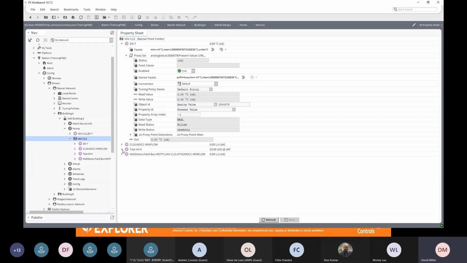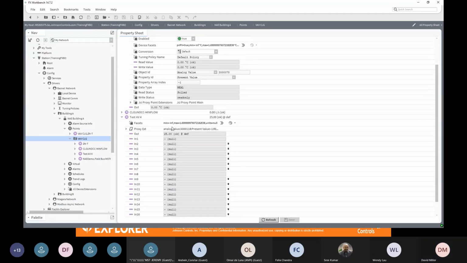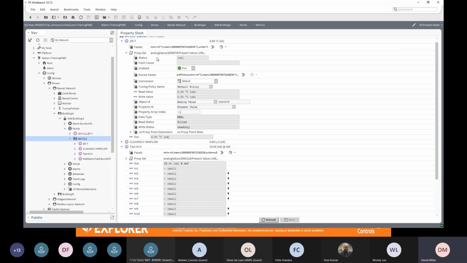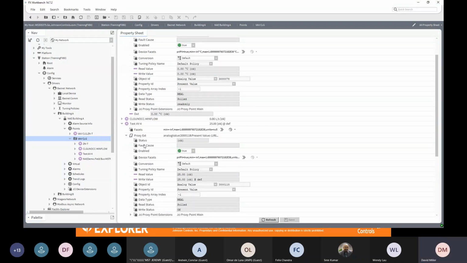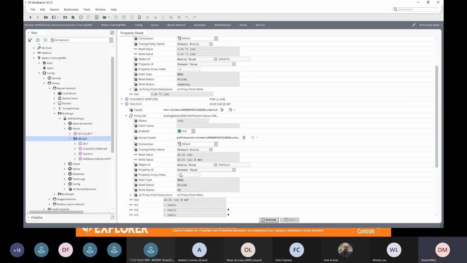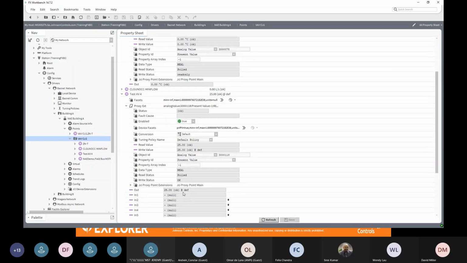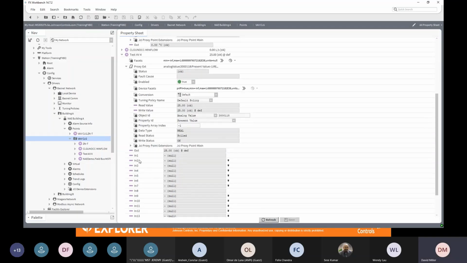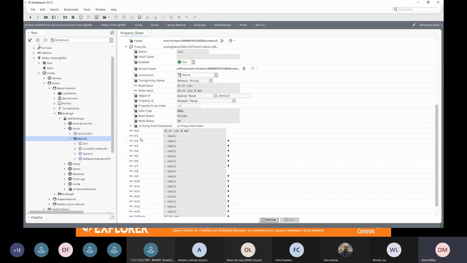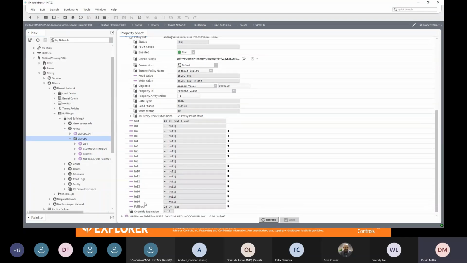If we compare that to the test AV4 that we created, the top one is a numeric point. The one below is a numeric writable point. It's got the same proxy extension for mapping, but it's also got the out value, and then it's got a series of inputs, 16 followed by a fallback.